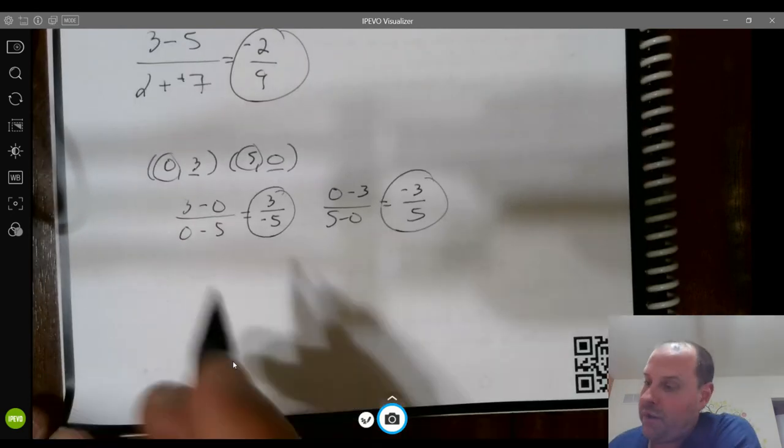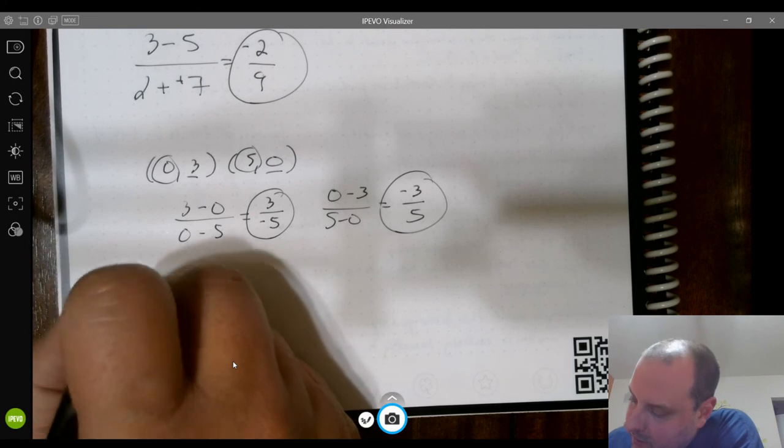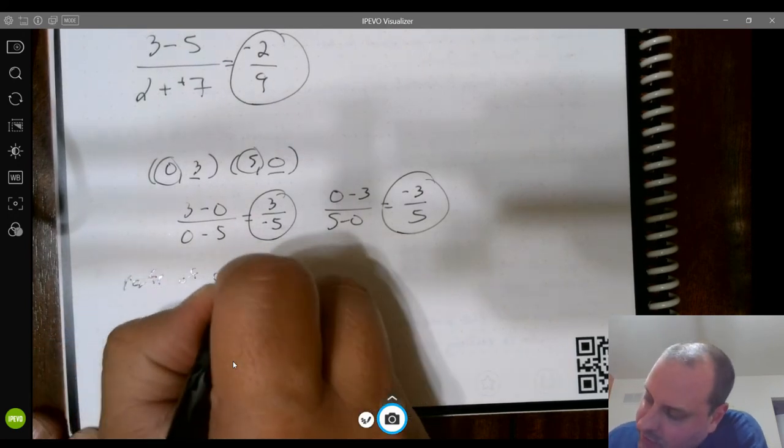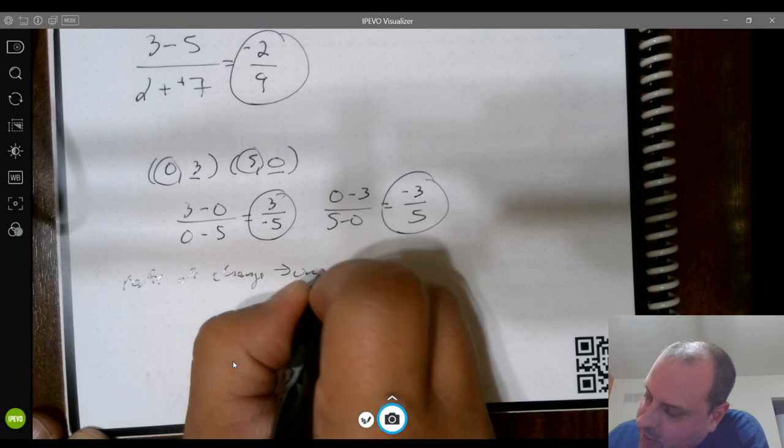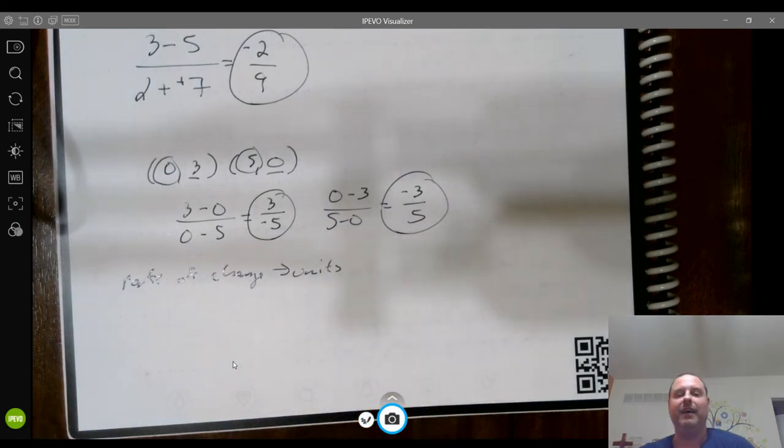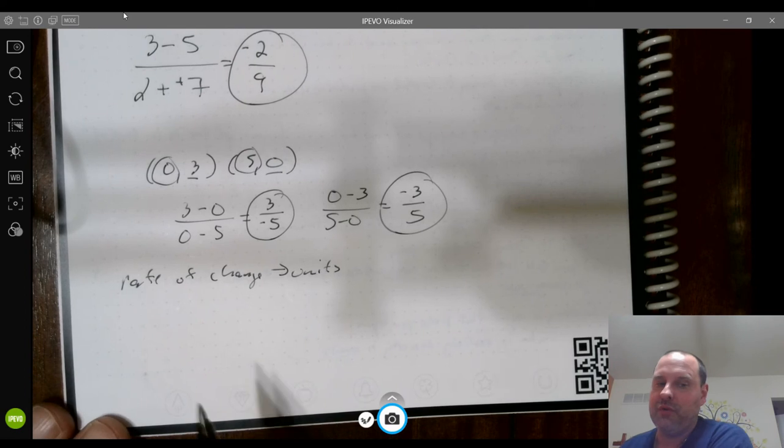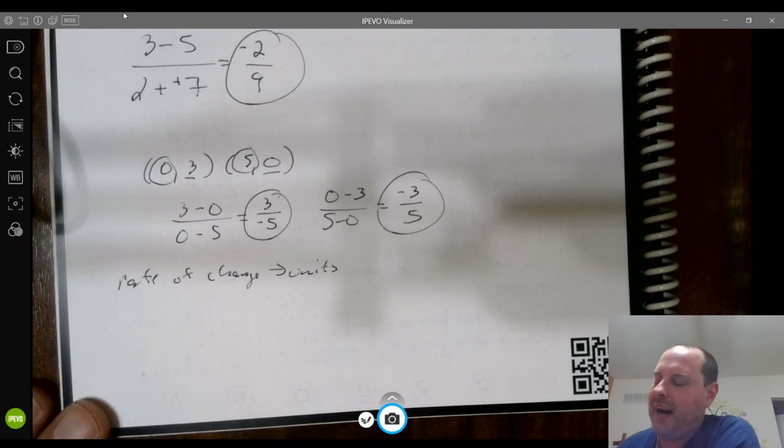Okay. Now, what does the rate of change part mean? When I have rate of change, this basically means I'm just going to have units involved with it. Okay, so think of things you could graph as slope on a line, like miles per hour, dollars per hour, gallons per mile, or miles per gallon. It usually just throws a unit on there. And we're going to get into word problems later on in this chapter, or this section, lesson, whatever we want to call it. But that's where you'll see more of rate of change, which is just adding units on them.